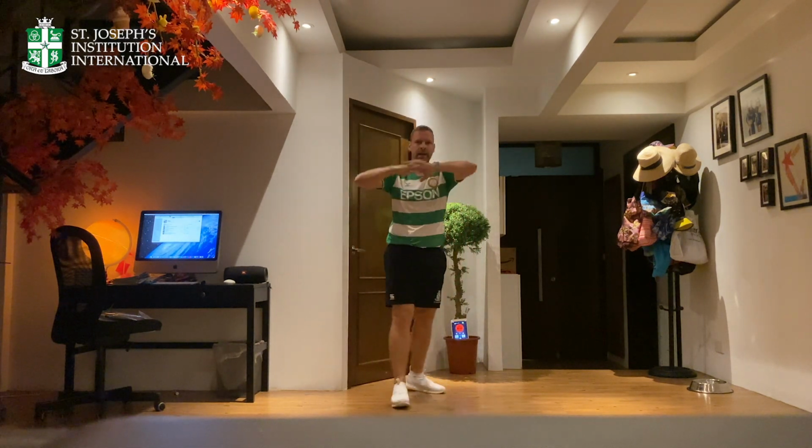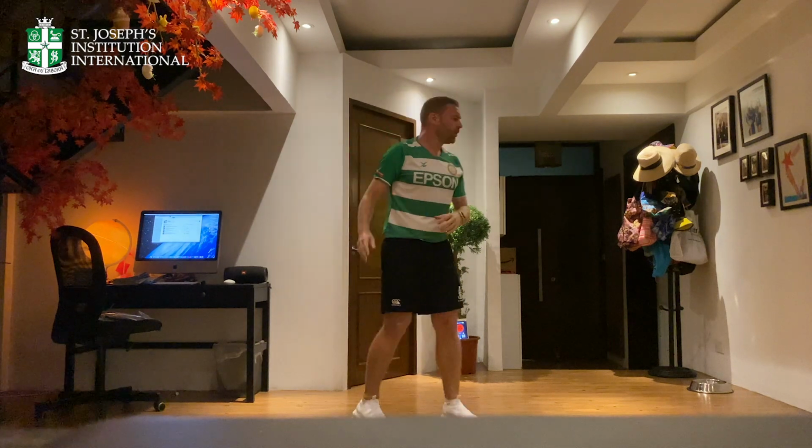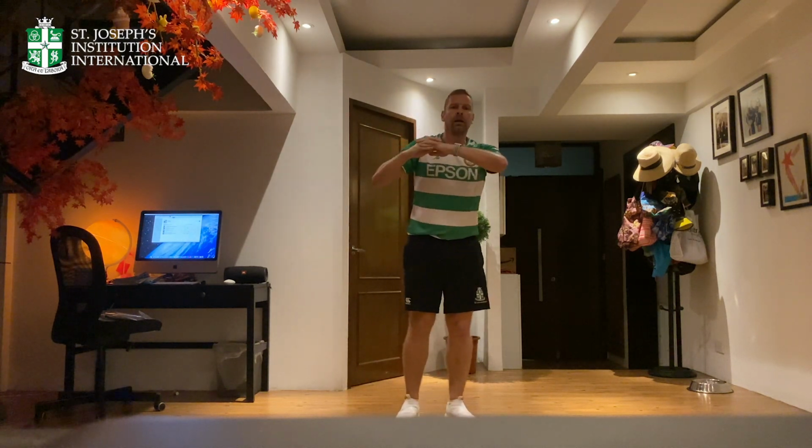Okay, what we're going to do, hands interlinked, and we're just going to go across and across. Okay, so the last one, some of you will be a bit tired. So do it slow, then you can go quicker, go quicker. Let's go.